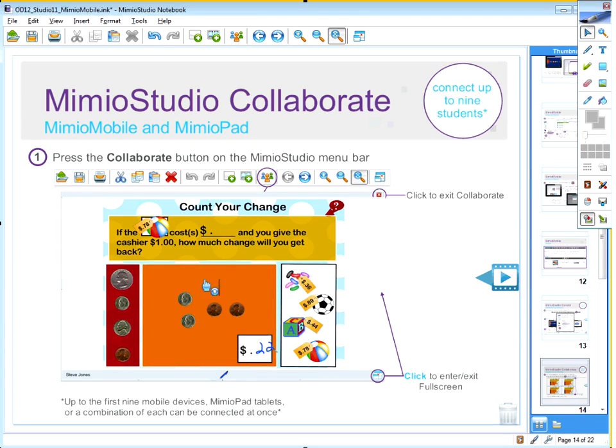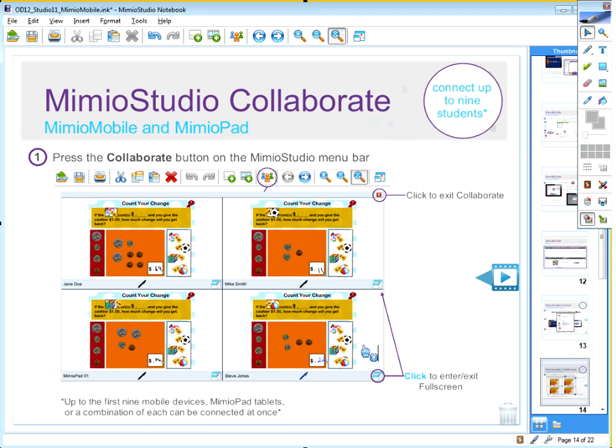So now we have an example up here with Steve. If I need to maybe correct him or something like that, then I can, as a teacher, make changes up at the board, and that shows up on his device as well. So we can both be working on the same thing at the same time. Really neat to see how that works.